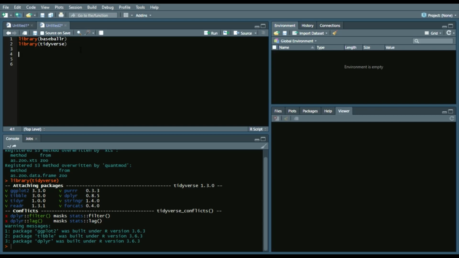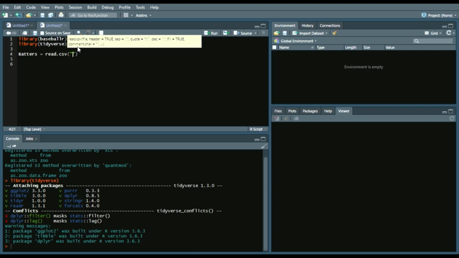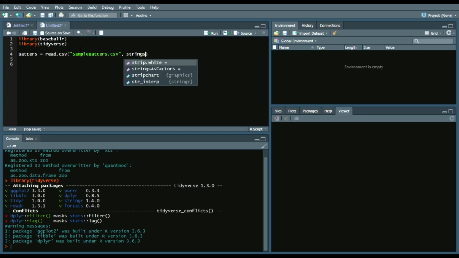where you can access these two CSV files. Again, if you haven't watched my previous video on wOBA, please do watch it. You can access one of the CSV files in there as well as calculate wOBA. But we'll call two different CSV files. So first we'll call batters, and we'll say batters read CSV, and we'll say sample batters.csv, which is the CSV file that I will attach in my GitHub.